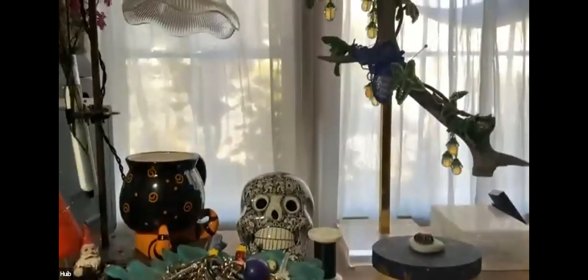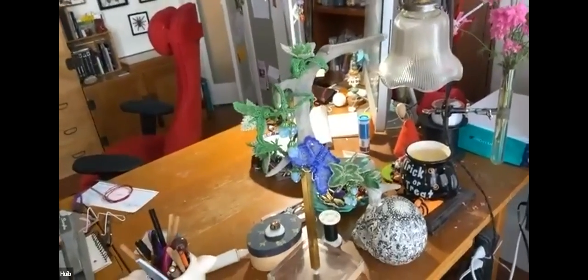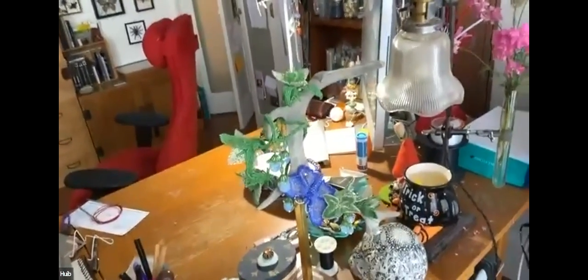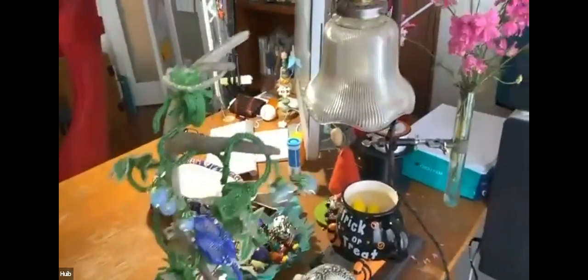The thing I'm working on at the moment is this. The lighting is a little bit off, so let me turn it around. I'll stand on this side and show it to you from the other side so you can see it better. It's wrapped around an antler, with my butterflies, some leaves, and so on. I've been trying lately to step away a little from jewelry and make more things that can stand on their own.